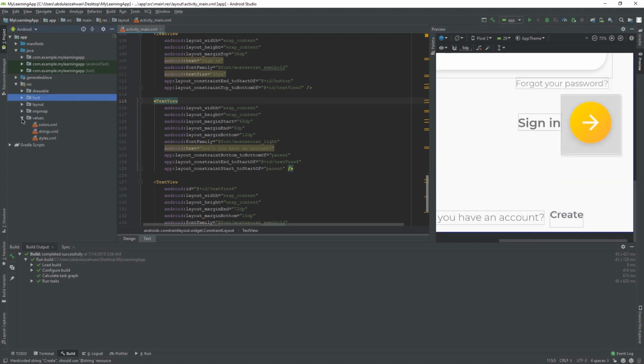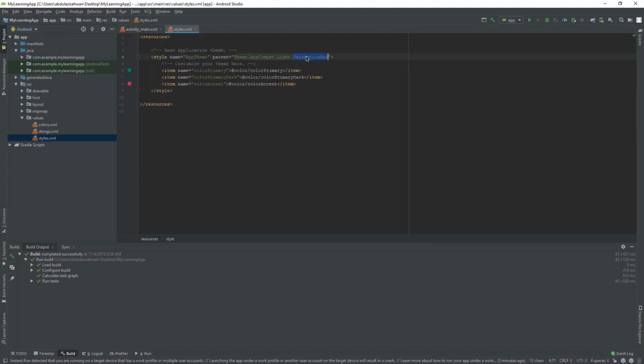Okay, we need to remove action bar. For the style here, no action bar, and we need to replace color.